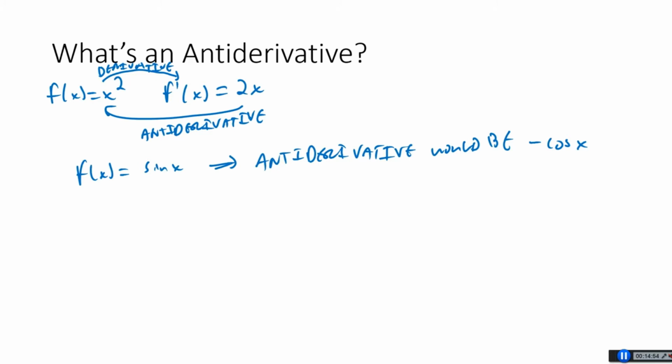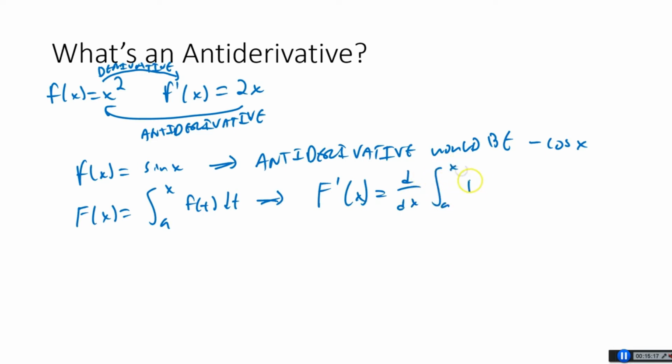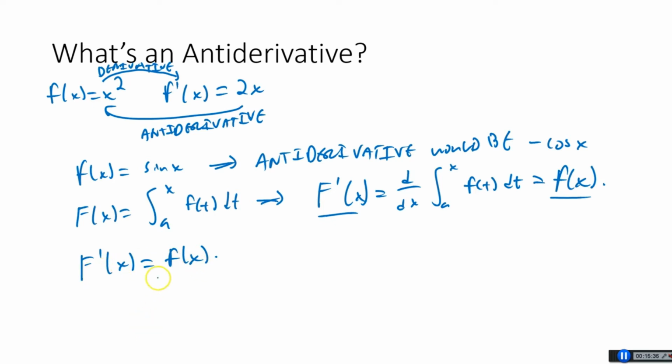So why is this important? Because let's think about what the first part of the fundamental theorem of calculus showed us. They told us that if capital F of x is defined as the integral from a to x of f of t dt, then F prime of x, which is the derivative of the integral from a to x of f of t dt, is equal to lowercase f of x. So let's write these two pieces together. We showed that capital F prime of x is equal to lowercase f of x. So what that means is if f of x is the derivative of capital F, this means that capital F of x is the antiderivative for lowercase f of x.